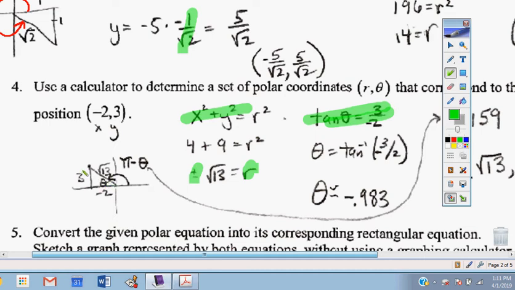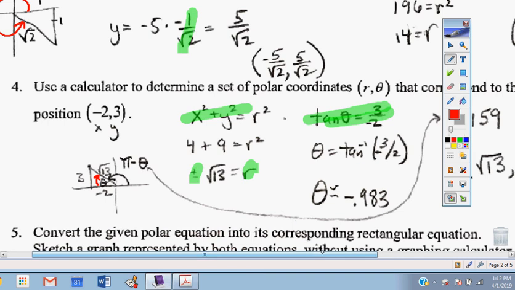And tangent of theta is equal to 3 over negative 2, which I have here. And then we use the arctan in order to actually solve for this theta value. Now, you are going to want to put your calculator in radians. And when you do that, you get theta coming out to approximately negative 0.983 here. So now what does that mean? Well, again, just so we clearly understand, that is this little reference angle, correct? So we got negative 0.983 because of this situation. Tangent would be negative here, right?